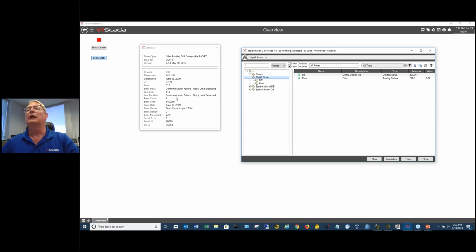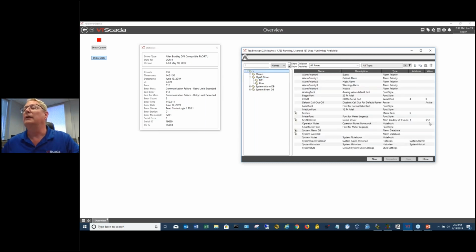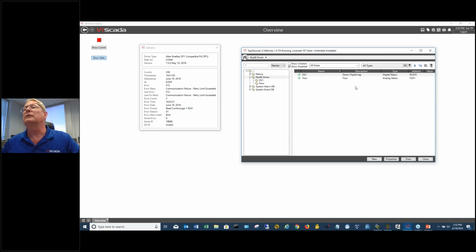It failed. Okay, and it says communication failure, retry limit exceeded. So let me plug my USB serial port back in. This is error number 512, and if we look at the driver tag itself, you can see that it's got a value of 512.